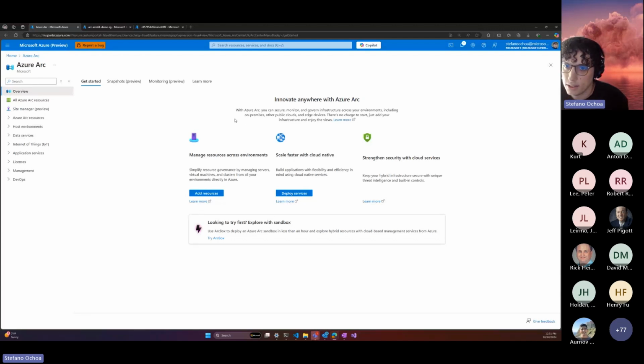And with the latest 1.46 release in September, we introduced ARM64 support. So I'm going to be demoing onboarding a server and some of the capabilities that come with that. So this is the Azure Arc blade in the portal that I'm sure many of you are already familiar with. And onboarding an ARM64 server is the exact same as you're used to. There's no additional weird steps or anything like that.